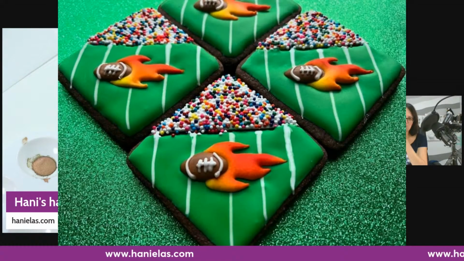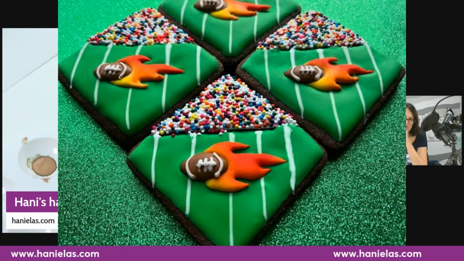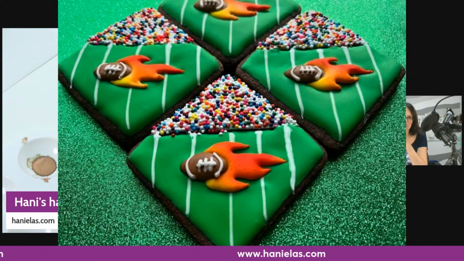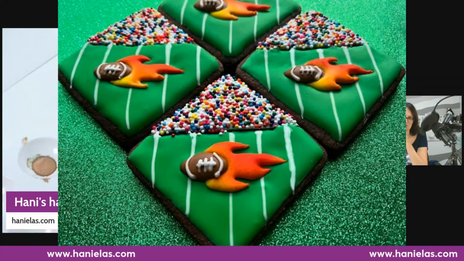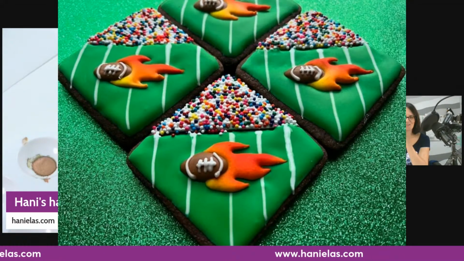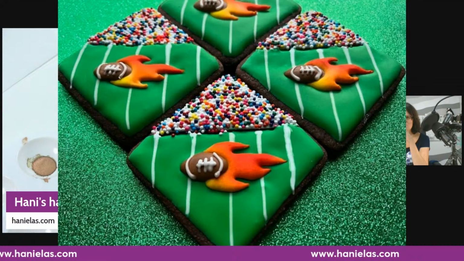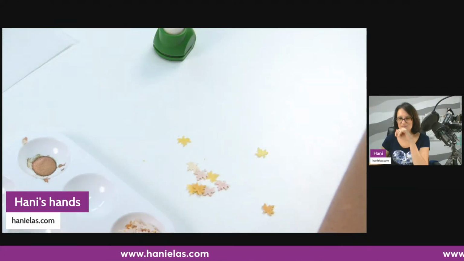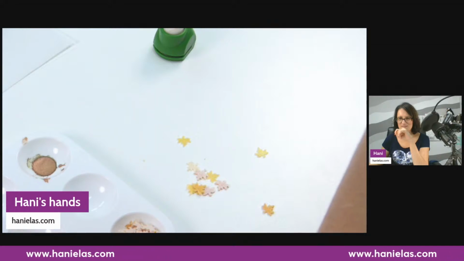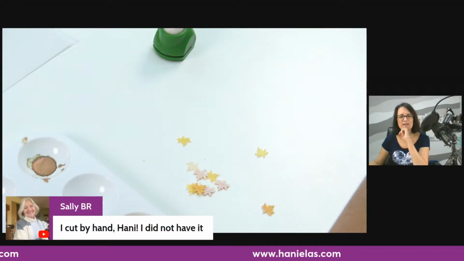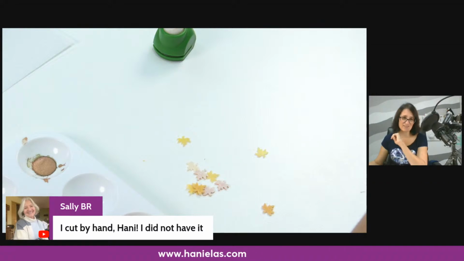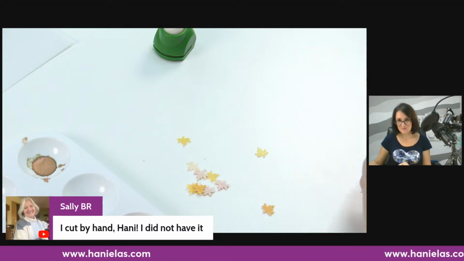And also these, remember the fiery football transfers we did a couple of months ago? I released a new tutorial on Patreon earlier last month, actually, in October, and Sally used the transfers there. Oh, you cut it by hand. It looks identical. Wow, you're so good.